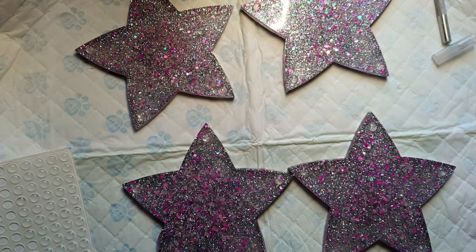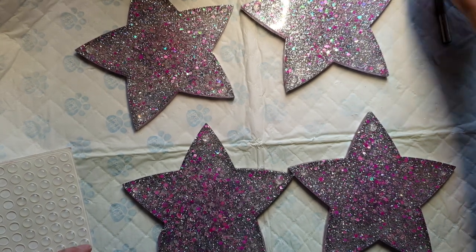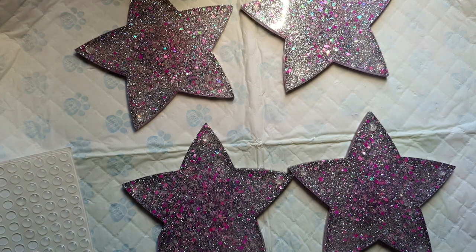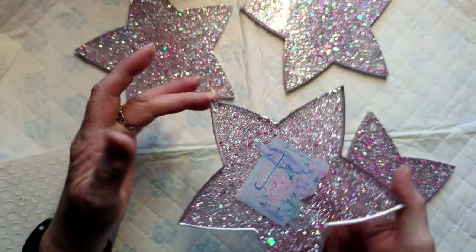There you go. It's done. Oh, it don't go on properly. That's probably why it's drying out. Right. So, all I've got to do now is wait for the feet to dry. And they're finished. So, there you go.